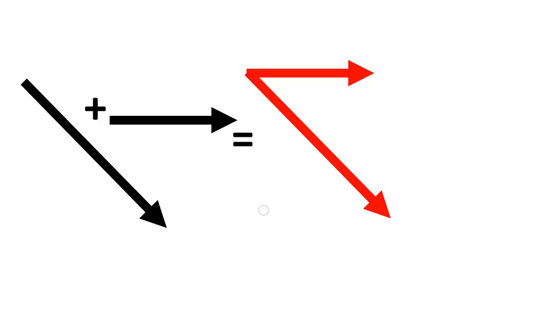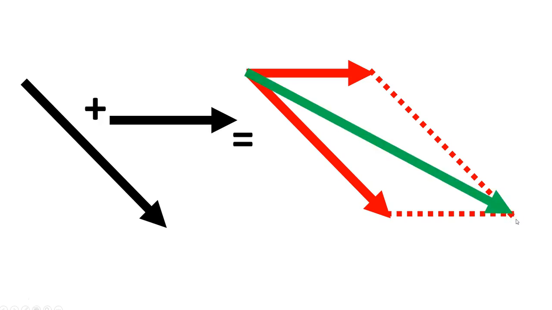So I'm going to attach my two vectors at the tail this time, and then I'm going to add in my kind of imaginary lines that are parallel to my two vectors to create this four-sided parallelogram. My resultant then will start at the connected tails and go in a straight line pointing at the opposite corner, just like this. And again, hopefully you can see if I were to take this short horizontal arrow and bring it down and attach it to the head of this other one, our resultant would be exactly the same.